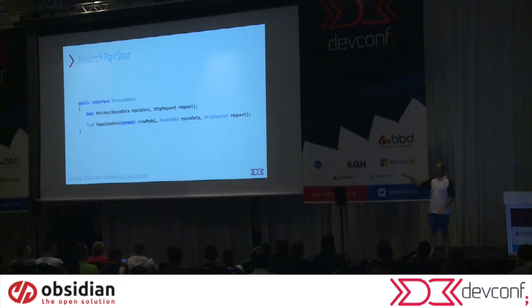Do you match this URL? And at the end of those 100, you've got, say, 5 that say, yes, I do. Then on all those 5, call the populate data method and have those 5 give you their own data. And you can then take those results and send it back as one response. So the autonomy here sits within the component itself.